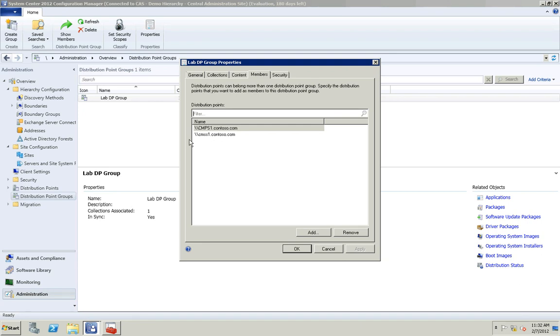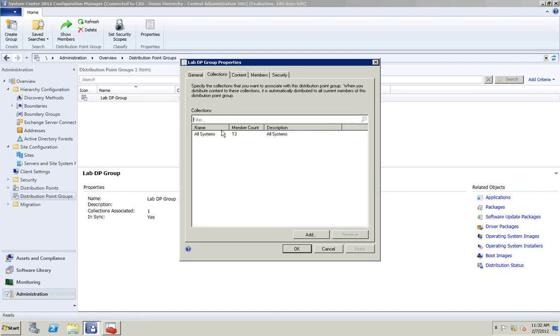So I showed you whenever you're deploying content that you had the ability to target a collection. Well, that seems odd at first, but it works because collections can also be defined in a distribution point group. So here is just an example with all systems, right? So anytime you're deploying content to your devices, you have to actually target a collection of devices or users that you want to receive that content.